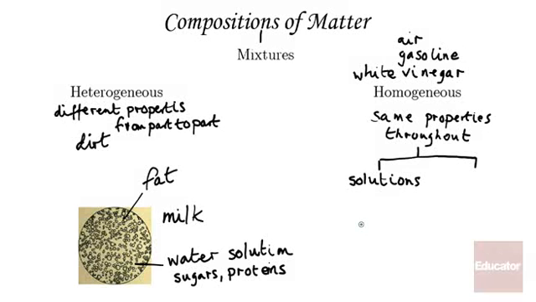Those solutions, sugar in water, salt in water, are homogeneous, but you can vary the composition of the solution. You could put more or less sugar in your coffee. You can put more or less salt in your soup. And so a solution can have variable composition even though it is homogeneous. And that's how we can distinguish a solution. But a homogeneous material may not necessarily be a solution. It may in fact be a pure compound.